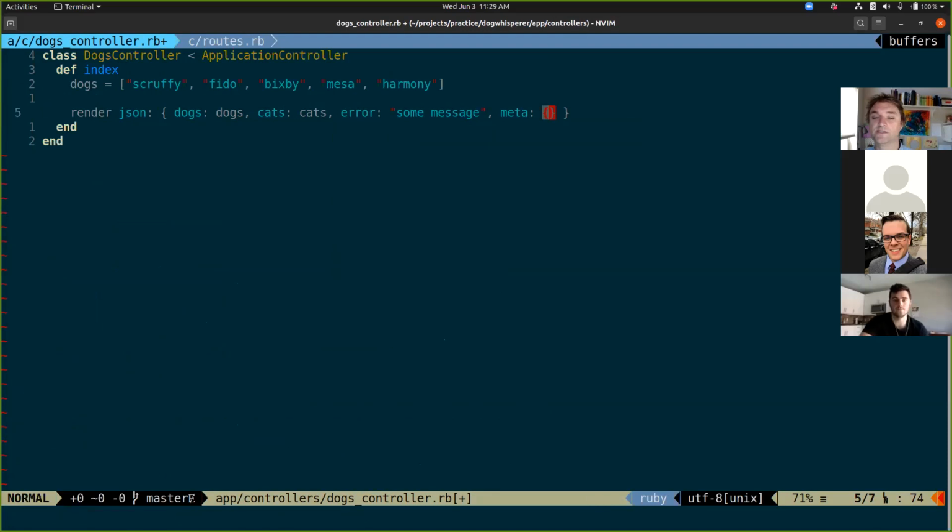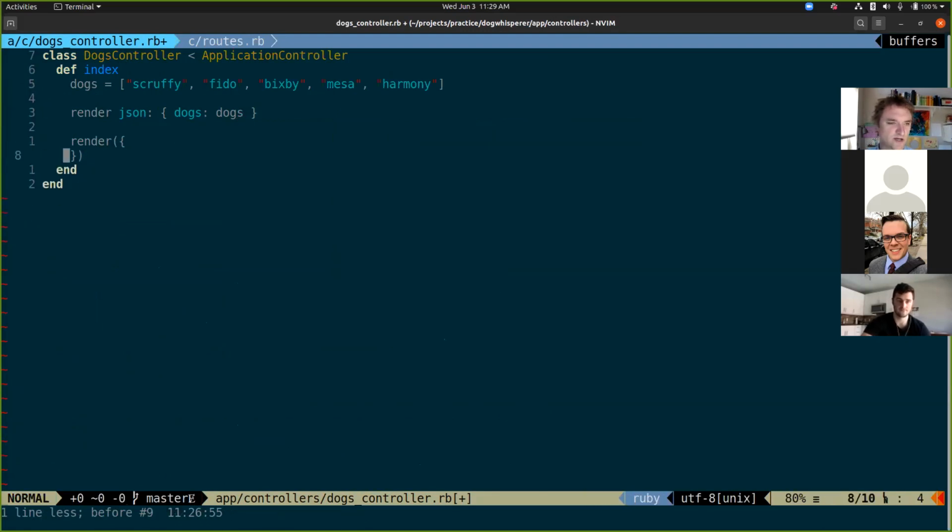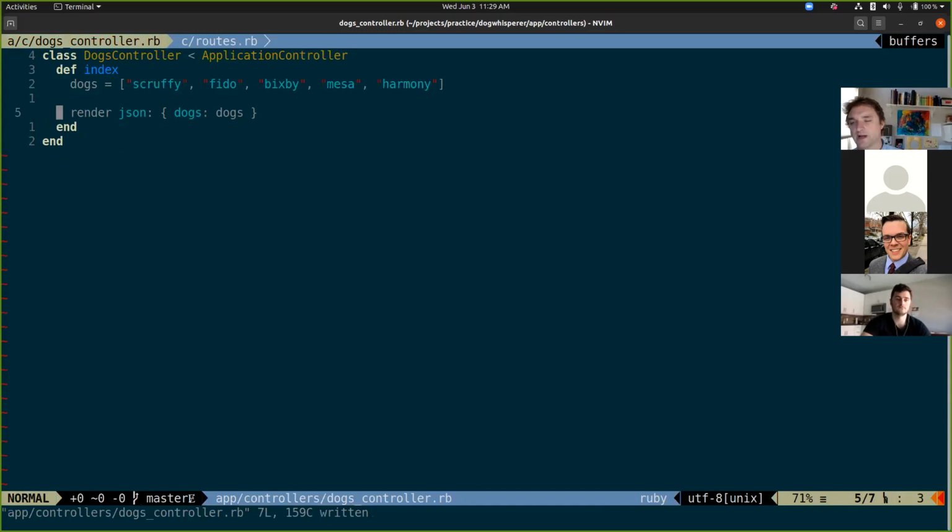So it would behoove us to design these APIs in such a way that we have that flexibility. If I just send back dogs and only dogs, I kind of don't have that flexibility anymore. And part of good API design is we don't want dogs to work this way and then cats to have like a cat's hash. We want each of these endpoints to return something that's shaped similarly. So that's why I'd recommend doing something at a minimum like that.